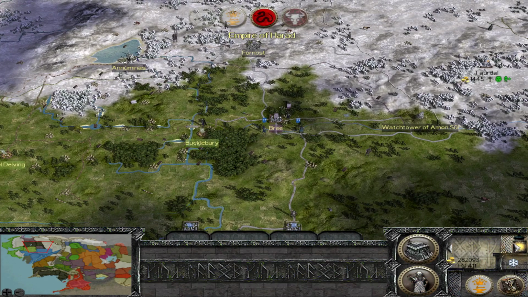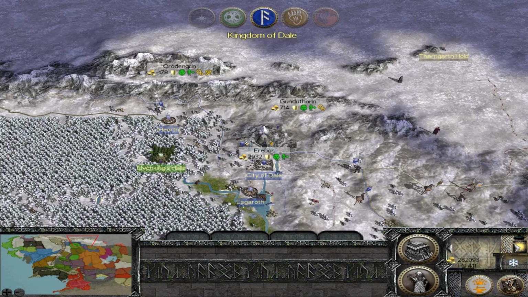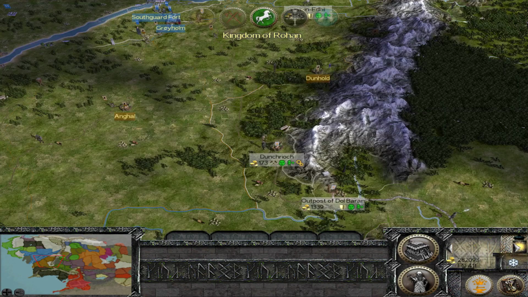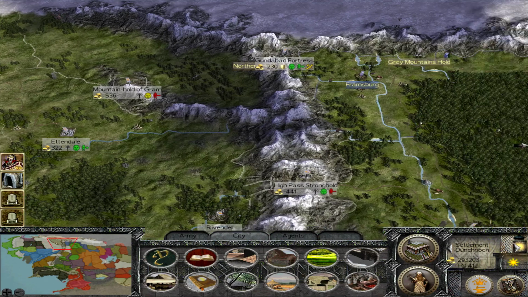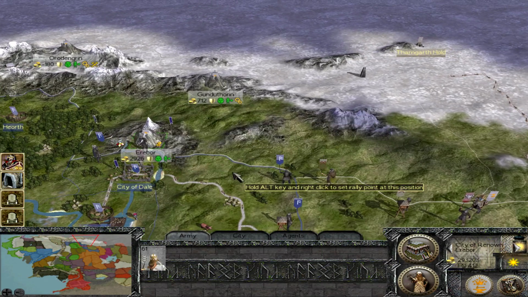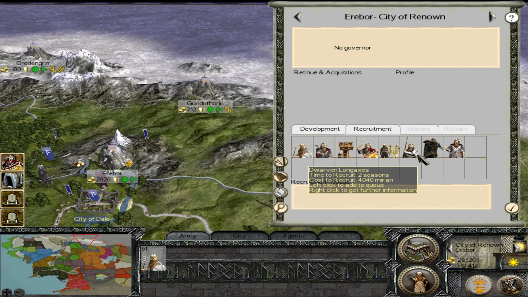Okay. Forgot to move my Rhun army, I think. Okay, so now there's no armies right outside of Erebor. So Dale had been just camping on that bridge out there. And now they're not. They probably will next turn, though. But just in case, so that's two seasons.